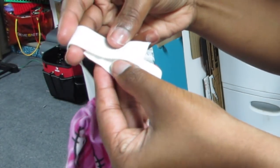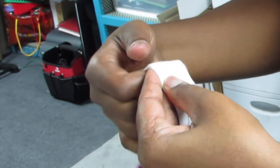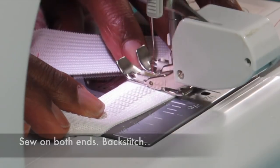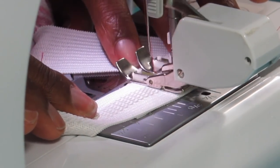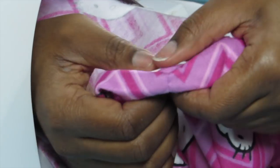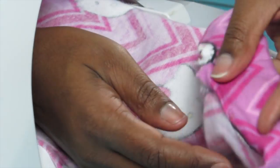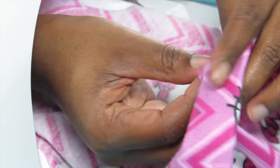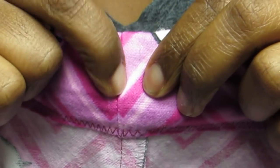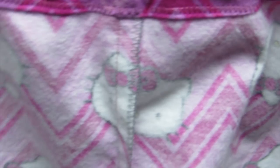Once you're around to the other side, overlap that one inch and pin it so you can get ready to sew. Pull it to give yourself some room, then sew across on both ends of the overlap and backstitch to reinforce — that's sewing over it twice. Then pull your waistband to close the elastic and close the waistband at the bottom using that same decorative or plain stitch. Elastic has a tendency to twist inside the casing, so tack it at the front and back by stretching the elastic and putting a little stitch in between so it cannot flip around. For adult pants, tack on either side as well.